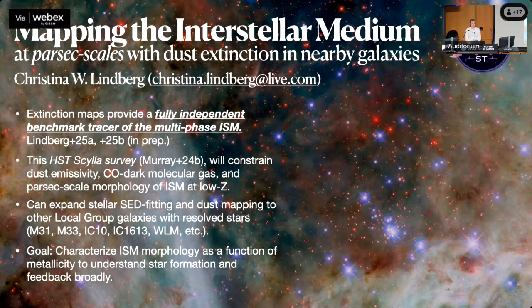Yes, so we implement a lot of quality cuts in our BEAST fits. We originally fit probably over 1 million sources in the Magellanic Clouds, and I think only a third ended up in our high reliability catalog that we deemed decent fits. Rather than trying to verbatim remember all the cuts we put in, I will refer them to Lindberg et al. 2025, because there's a huge section on that there.